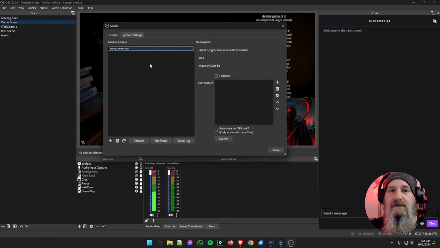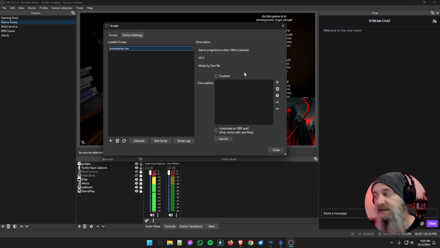Okay, now this AutoStarter, like I said before, basically when you open OBS, this script will also open any other program, application, directory, anything like that that you want open. So a lot of you, for example, may have a bot or two. You may have things like Dixper Studio, maybe you run VTube Studio, maybe you have the Twitch integrated throwing system, all of these things that you use for streaming, you can have them automatically open when you open OBS, which is a lifesaver, a time saver, and it prevents you from forgetting to open a game or something that you always have when you go.